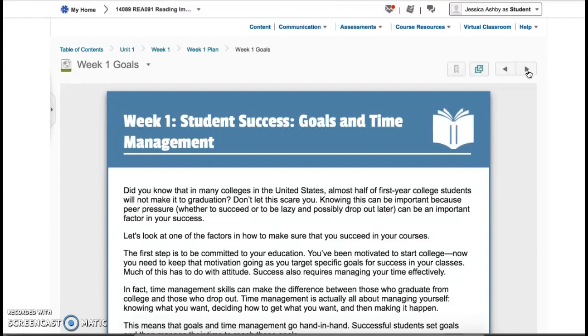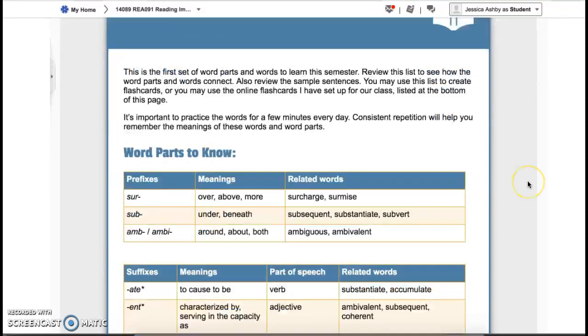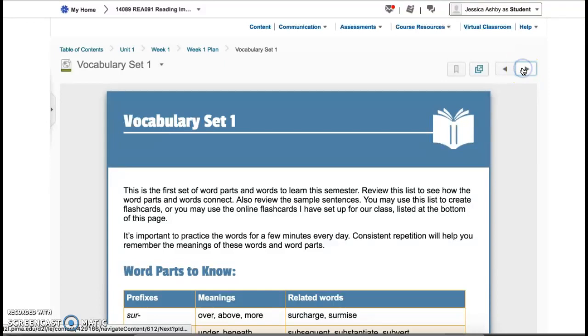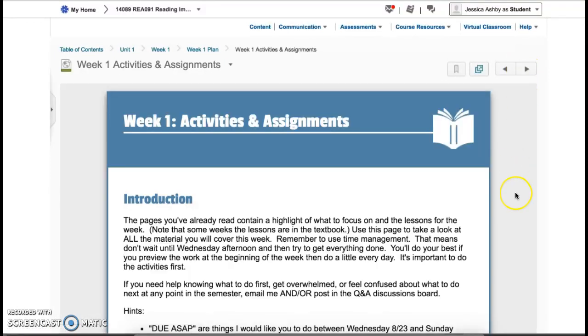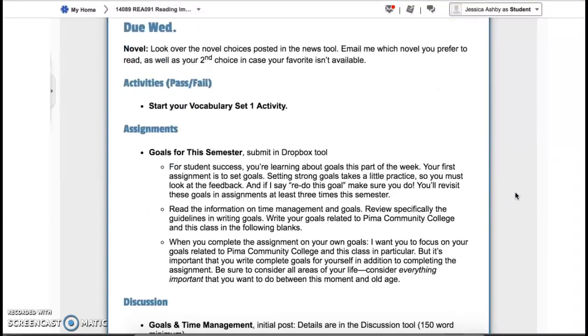As we discussed, they're 2 different things, and so you don't need to sit down and read both pages all at once. In fact, I don't want you to. I want you to start an introduction, take a look at how the pages are set up, and then here's the final page, the vocabulary, and then take a look at the activities and the assignments. I'm just going to scroll past these because we already talked about them.